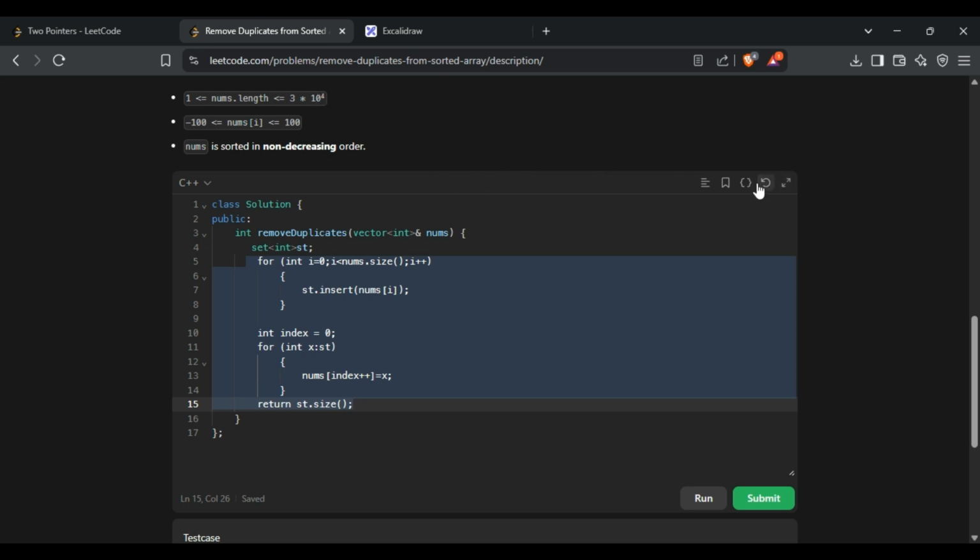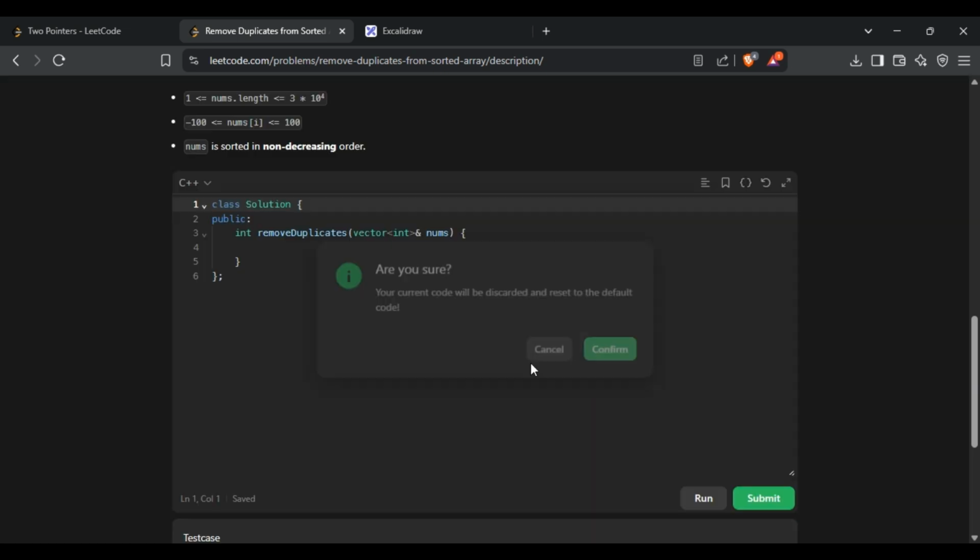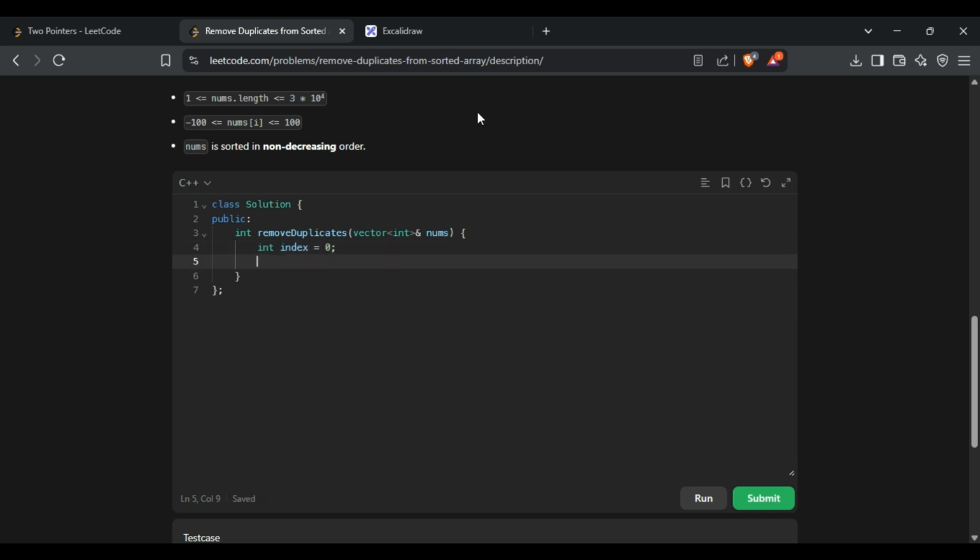So let's code it. Let me reset. Now let's take int index equal to 0. Now for int I equal to 0, I less than nums dot size, and I plus plus.